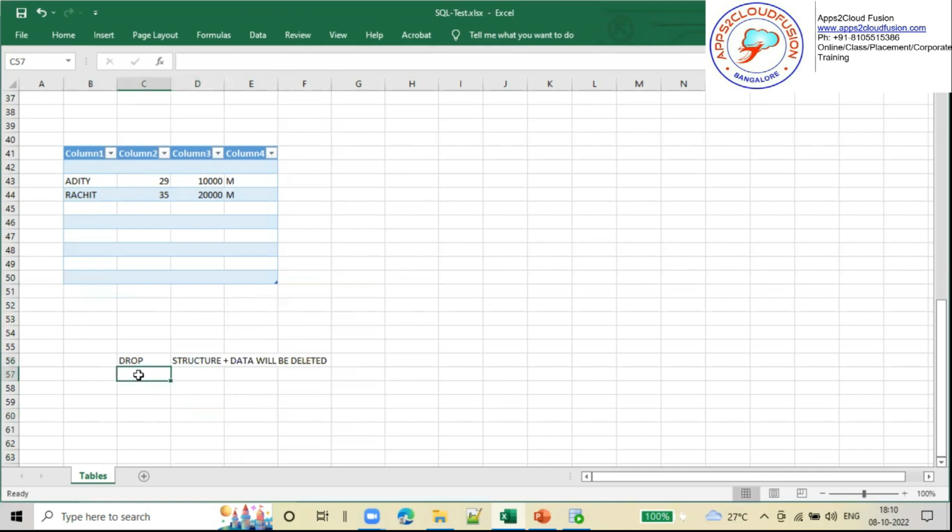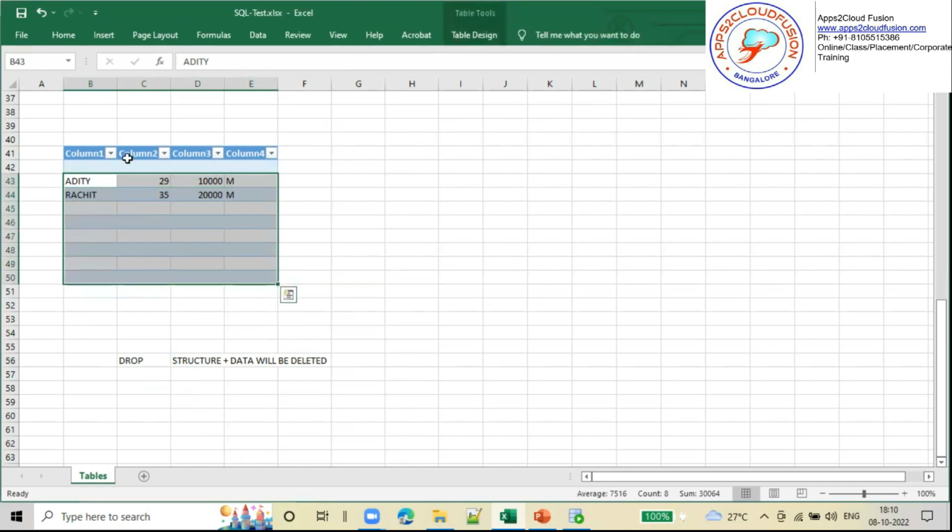Correct. Truncate means the structure will be kept as it is, only data will be deleted. Let's consider the table consists of 1000 rows, all the 1000 rows will be deleted, but still we can see the empty table.